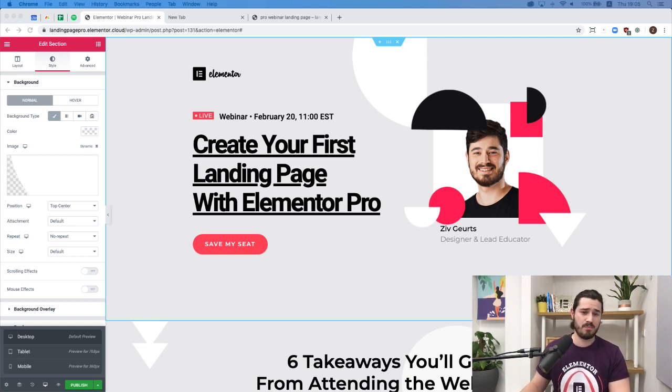Okay, so especially if you're an Elementor Pro user, you should go with Elementor's Hello theme. It's very lightweight and doesn't come with a lot of bloat that other themes do come with. And you can really use all of Elementor's features basically to create a lot of things. If you're creating landing pages, if you're creating full-fledged websites, I would go for a Hello theme.